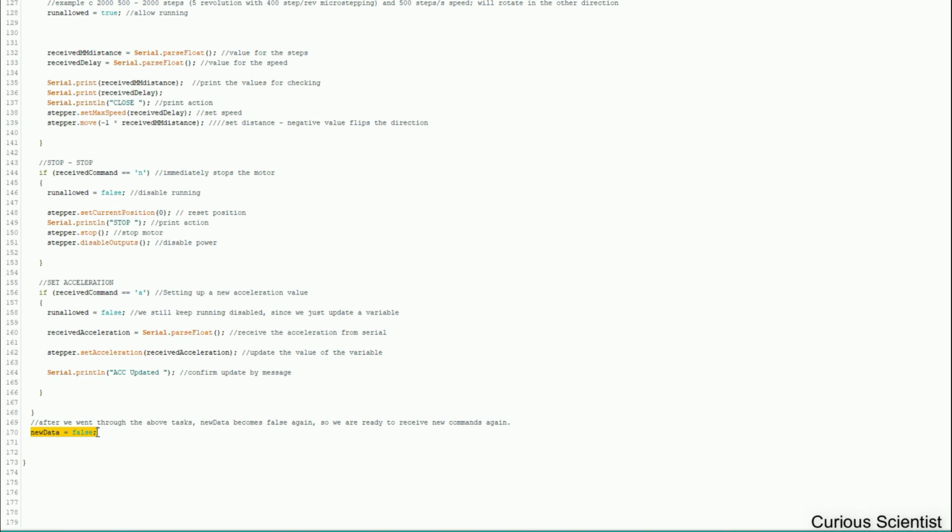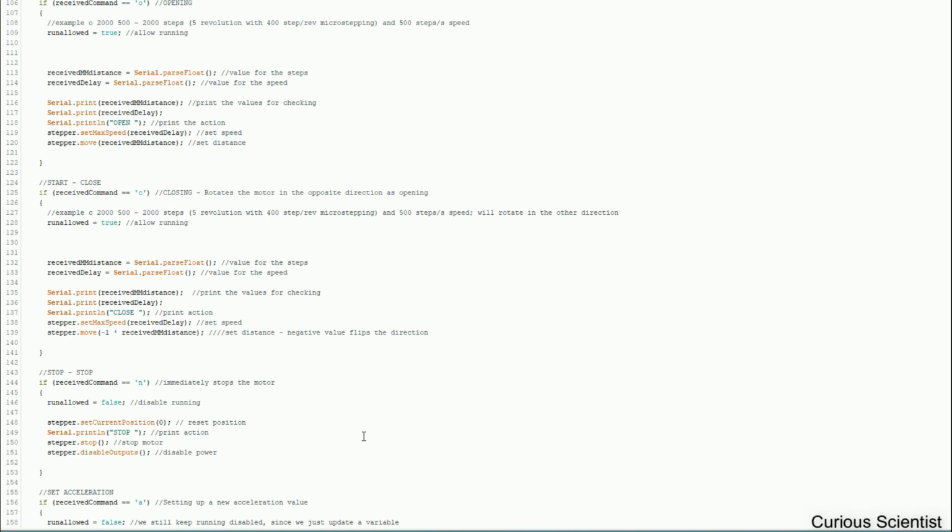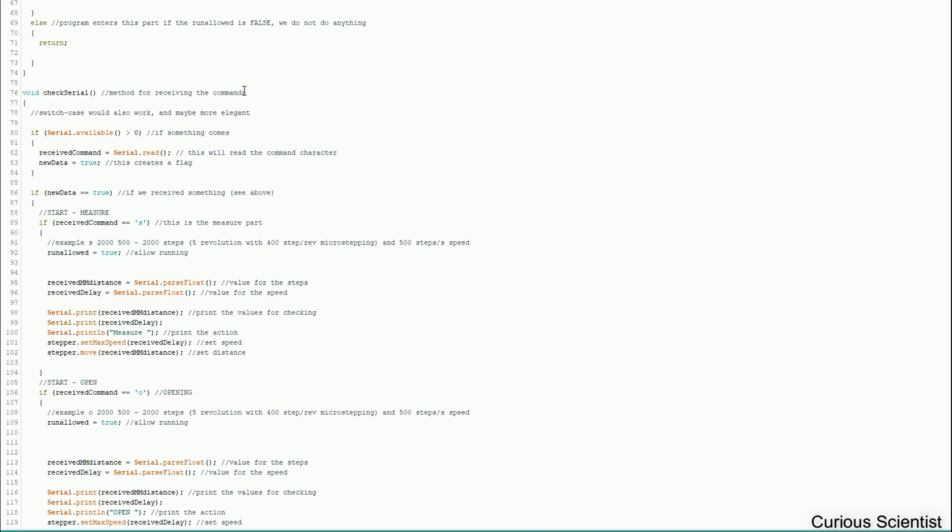So we said that now there is no new data received from the serial, so this is false. So this was basically the check serial method.